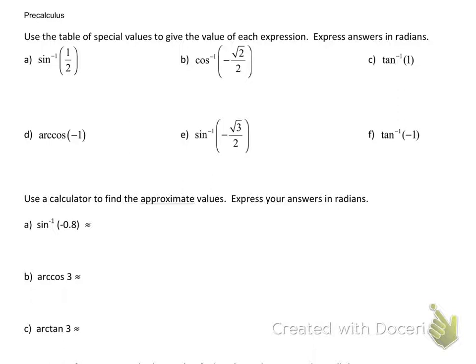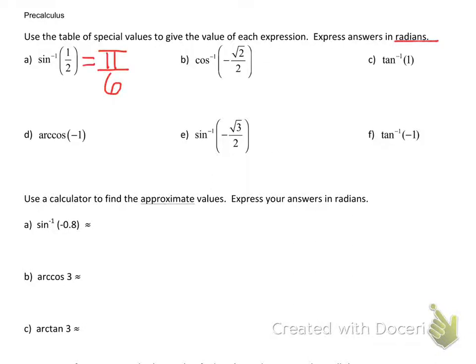Okay, so now I want you to use the table of special values, so that half sheet given to you in class or in your notes section from the previous part of Chapter 5, to give the value of each expression. And so first we're going to start in radians. So I want to go sine inverse of 1/2. So since I'm doing the inverse of sine now, I'm going to start on the right side of my chart at the value 1/2 for sine, and then go to the left to the angle value in radians, and in that case we get pi over 6.